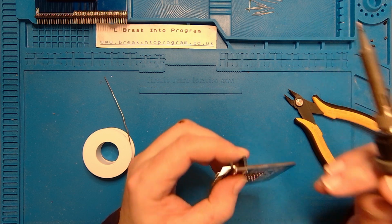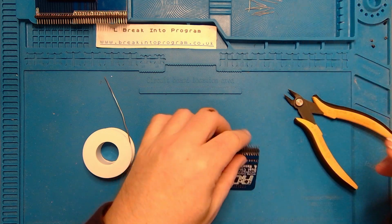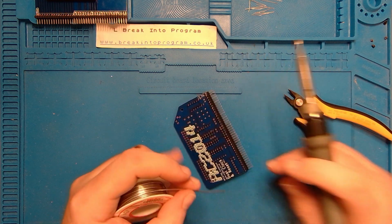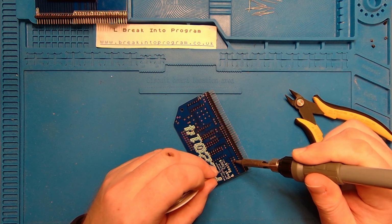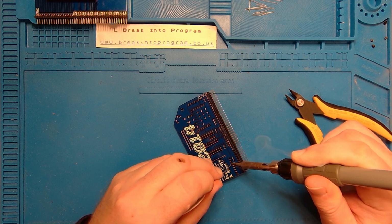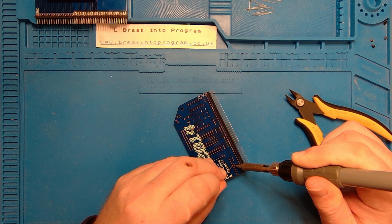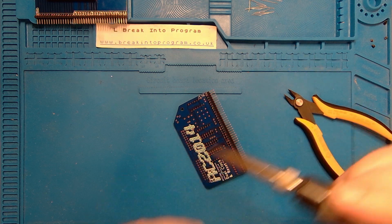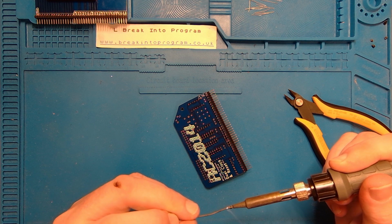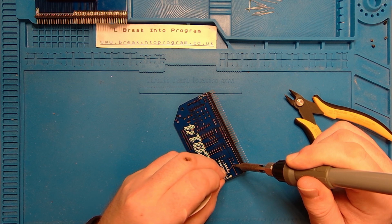Yes, it's all about the detail of stuff like this. You want it to look good, don't you? Right, let's get the rest of this soldered in then. I mean, it's going to be visible. It's not going to be in a case or anything, is it? So one has to make sure that it looks the part. Nothing worse than a scruffy looking assembly. Oh, come on, soldering iron. Would feed me more solder. There we go. Excellent.